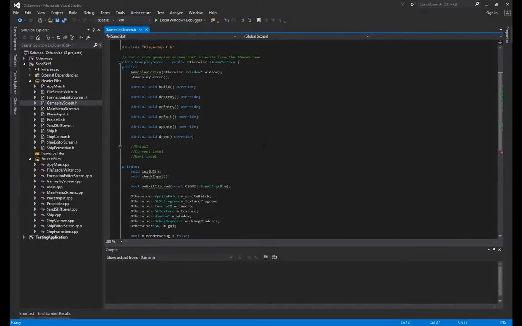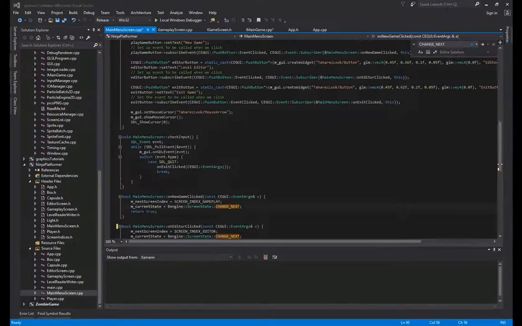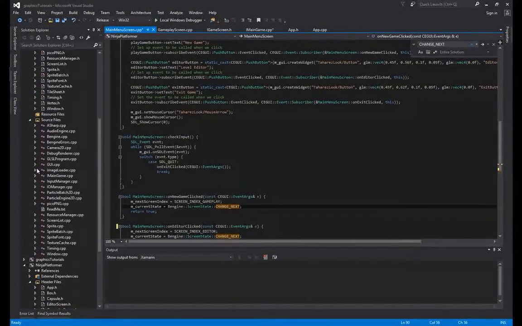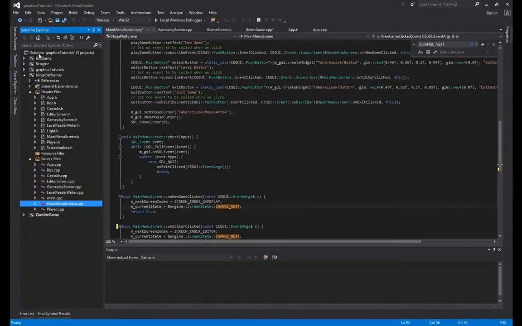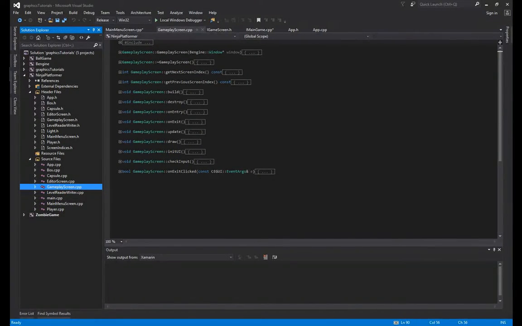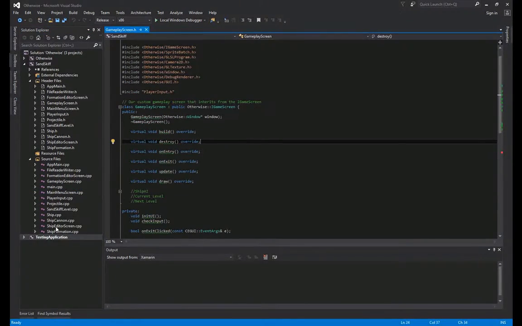And this is the main place where we're going to do a lot of work, because we're going to have to fuse together the stuff from the testing application and the stuff from Ninja Platformer over here. Close up this. And we have to fuse together the stuff from this gameplay.cpp file. We're going to have to go through it one at a time, find out what Ninja Platformer did, and check it against what we did in our testing application.